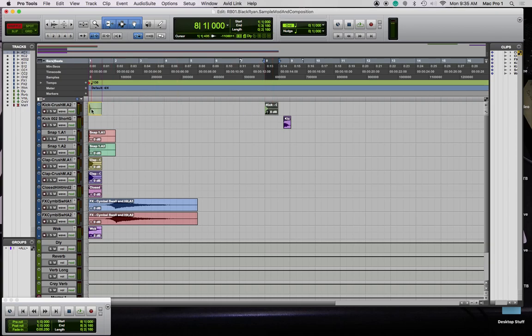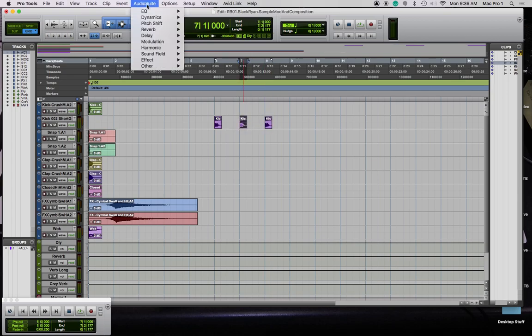Cool. All right. So let's see. We got this kick here. Okay, that's a nice little thing. So I always want to keep an original sample, at least I do, on the timeline here. So what I'm going to do is take a copy of it and start to play around a little bit. So let's go up here to Audio Suites, and these are called Audio Suite plugins, and they will write new files.